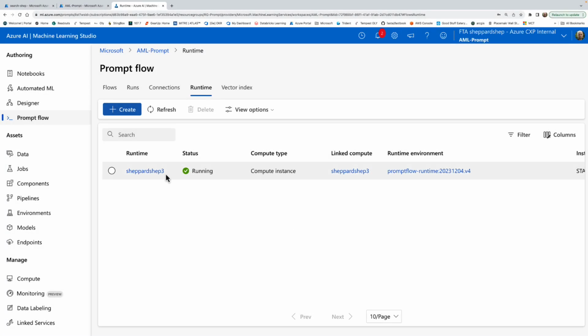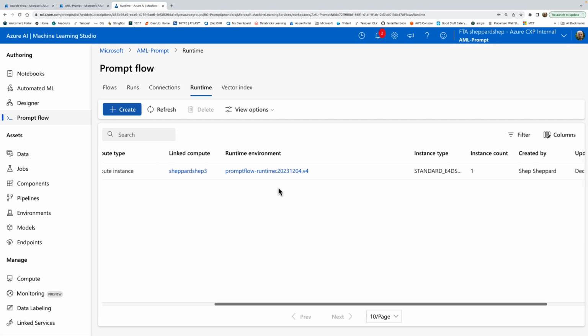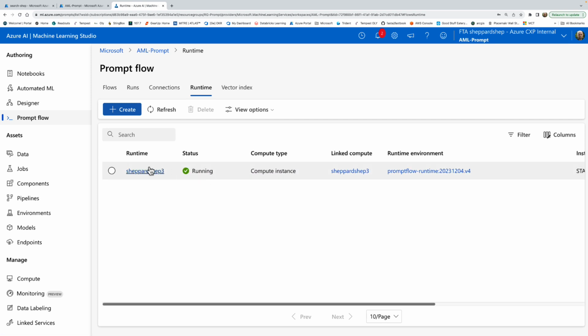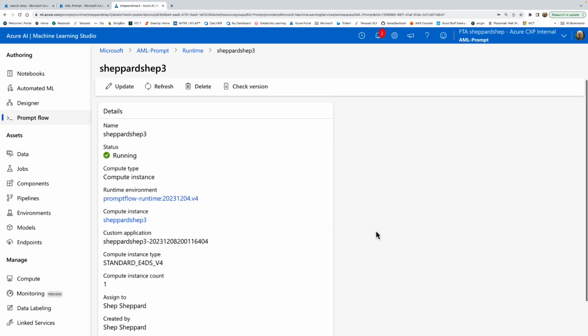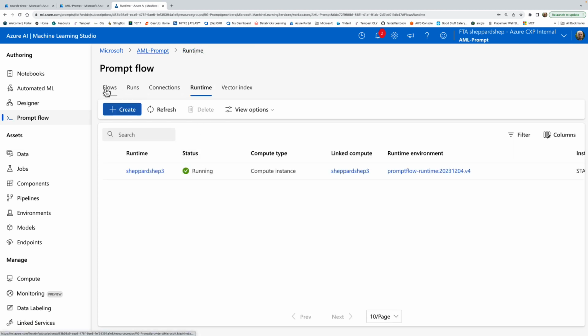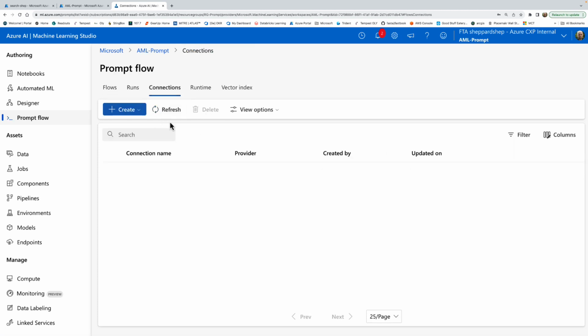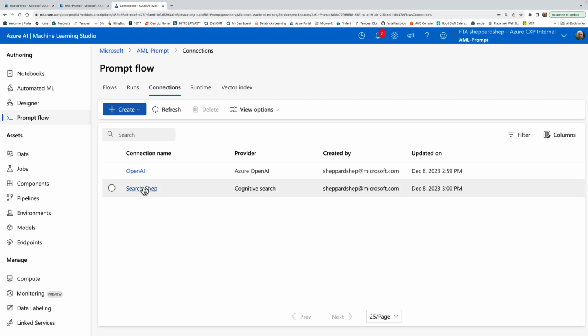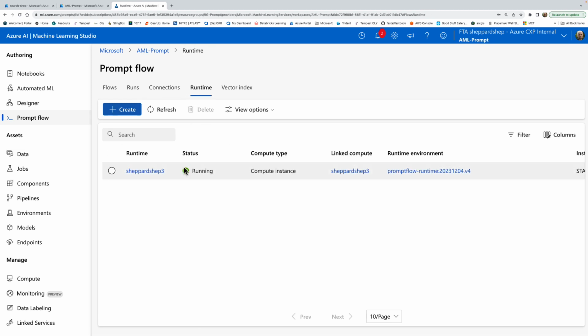All right, now we got our compute running. As you can see out here, it's all ready to go. So if I refresh, I show that I've got my machine all set up. Gives me the size, and we also know that if I drill into it, I can actually see if I've got a schedule. Should show the schedule on here somewhere. Actually, the schedule's on the other one. This is just a runtime that we have created because we're back because we've got our connections created so far, our OpenAI and our cognitive search. We've got our runtime created.